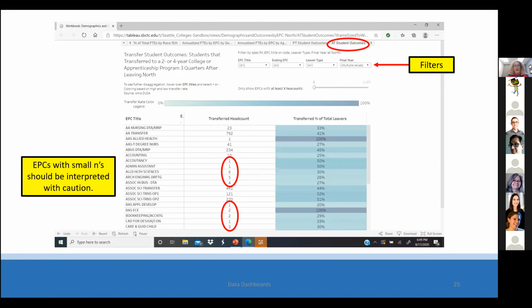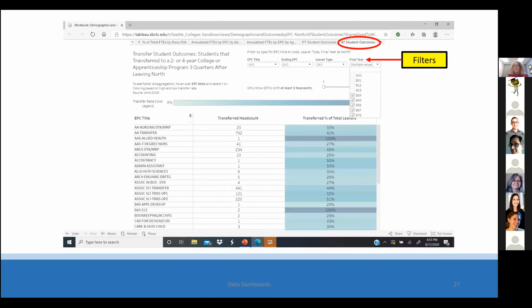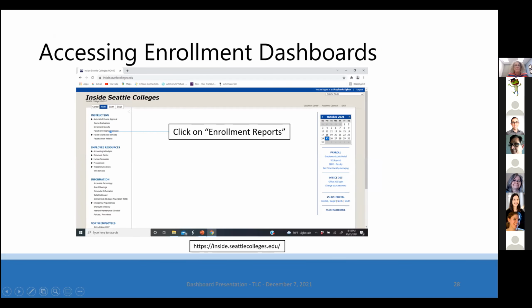More small n EPCs. And in this case, I've just clicked on since 2013, 2014 through 2017, 2018. I'm going to try to scoot on through this one so we can move to another one.